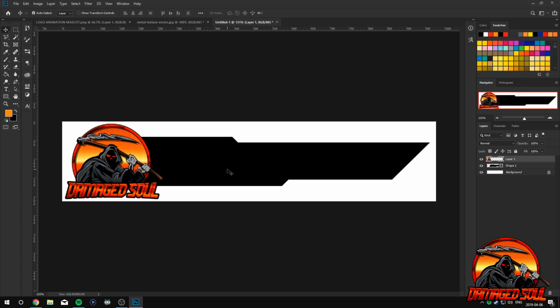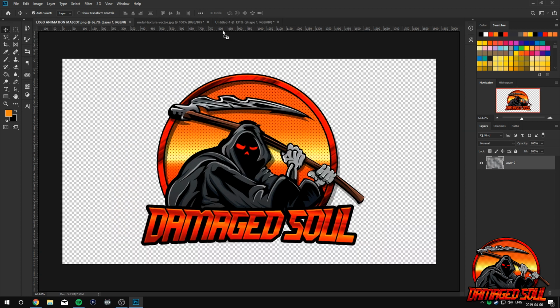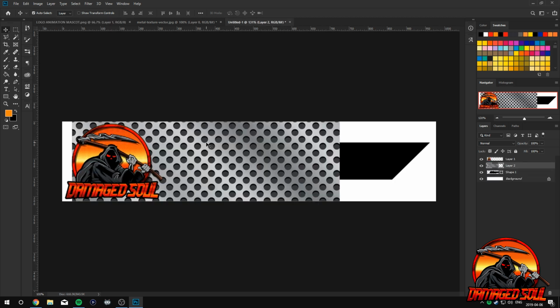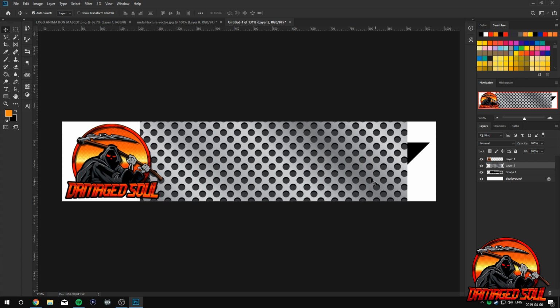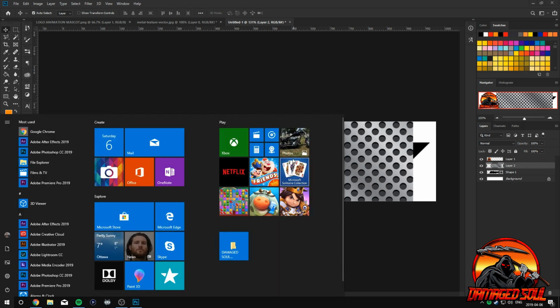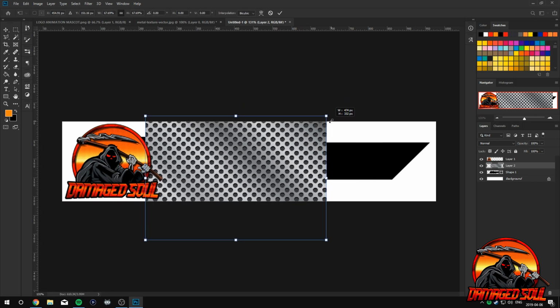But before we do that, I'm going to add a texture and a gradient to this first black box that we've already made. So first we're going to want to grab a texture. It can be any texture of your liking. I just like this texture here. And you're going to want to drop it onto the photo. Once you have it dropped onto the photo, you're going to hit Control T. Sorry guys, hit Control T, and you're going to drag it down in size.